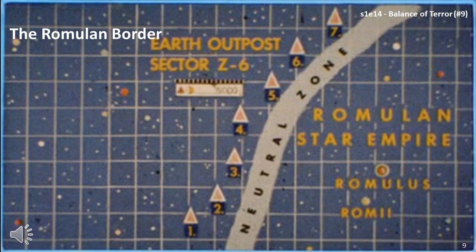As we know in the Balance of Terror, the Enterprise came up from the lower edge, and Earth is certainly not in this map. This indicates the Earth Empire, or Federation, is much larger than the Romulan Star Empire. There is only one explanation for Romulus being so close to the neutral zone, and that is the Romulans were losing the war and had lost territory, which is why the war ended.